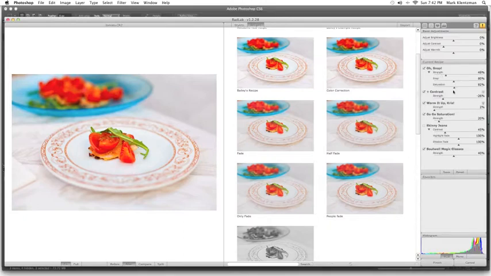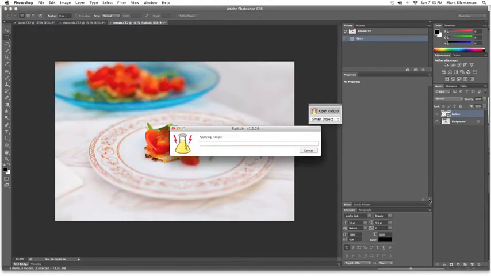It has all these things like snap, like I showed you earlier. I made this recipe when I first got RadLab and played around with it and got to know the stylets and what they did, and played around with what I liked and what I didn't like, and I made this recipe and I love it. So I use it on a lot of things, almost all of my photos. A version of it, because I can change all this if I want to. So finish, and it applies to the photo.